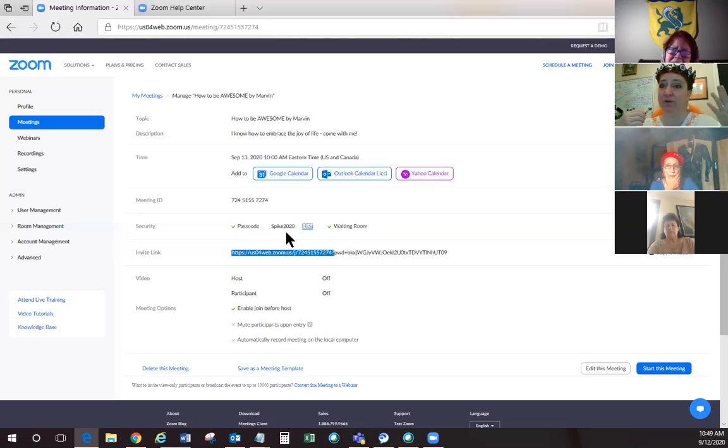Because a person who is one of those bad apples that's really bored, trying to get into rooms they're not invited to and cause trouble, they're looking for things automatically all in the same posting. So you could, for instance, take this Spike 2020 and share it the next day on Facebook or the day before. Or you could send it out in the newsletter and say, we're going to use a consistent password all the time in our group. It's Spike 2020 or whatever you want to set it up for. And that way your community knows what your community's password is, but you don't have it associated immediately right there with the link to your Zoom meeting.